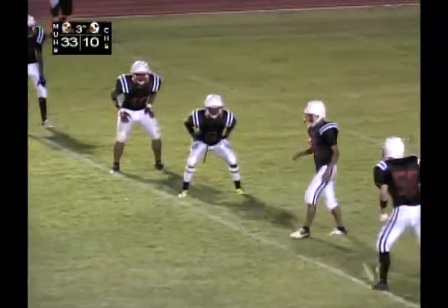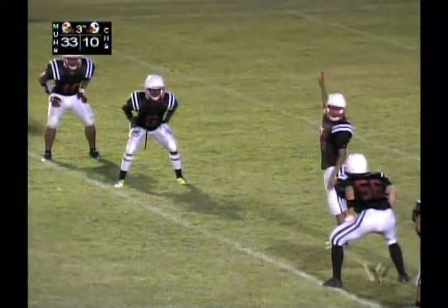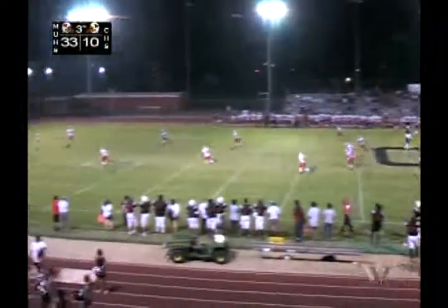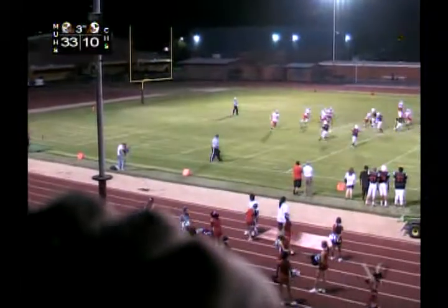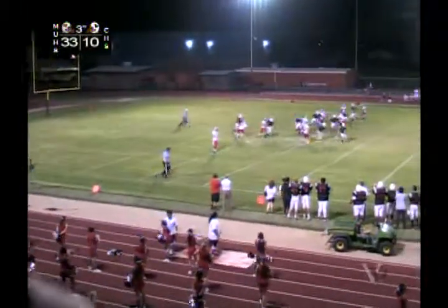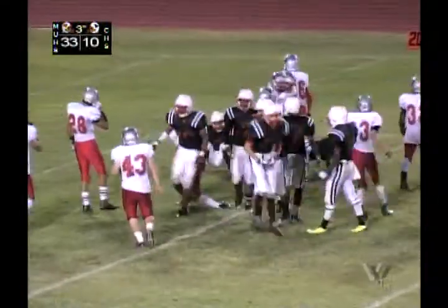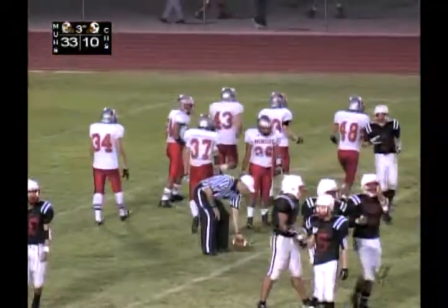Back at Cortez High School, the Colts to kick off for the second time this quarter, and we've only played about 32 seconds or so of this quarter. Here's the kick. And it comes down to Kitchen at the 5. Kitchen stumbles, gets his footing again. Now he's going to run to the left-hand side. Caught from behind. Hold on to the ball, young man. And he does. Down at the 25-yard line. First down and 10, Mingus from their own 25.